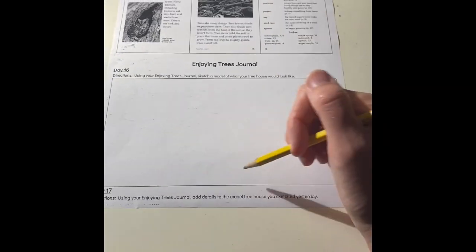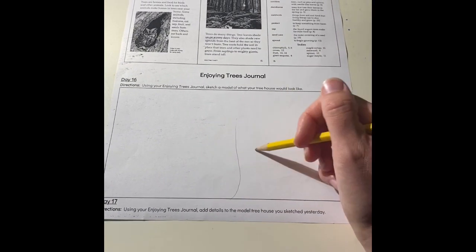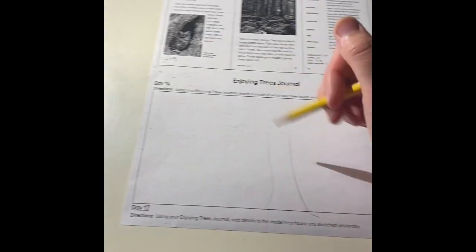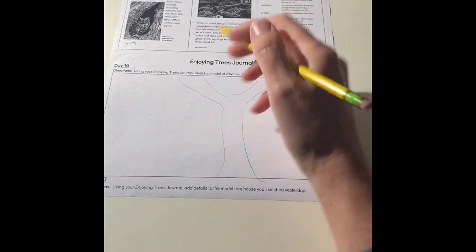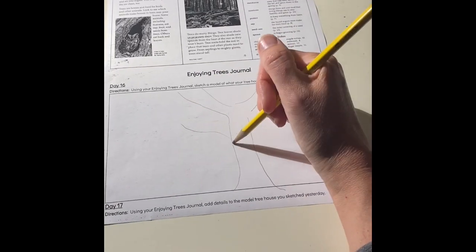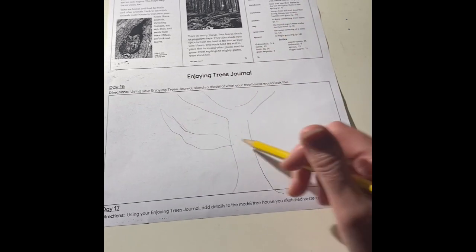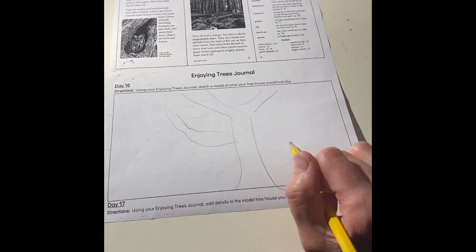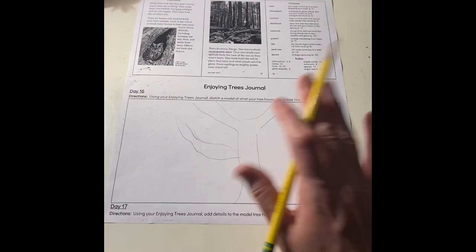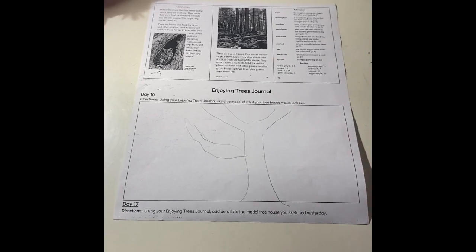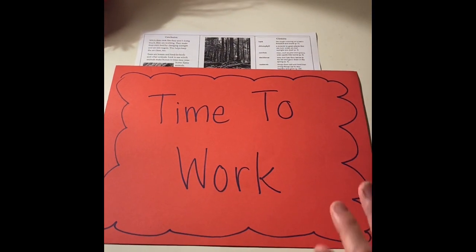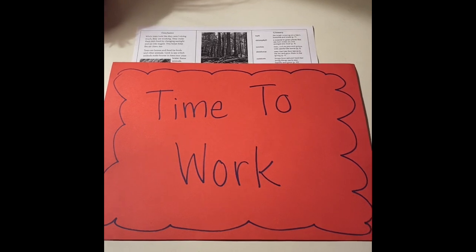Now, if I was going to do a treehouse, I might start with my tree trunk like that, and then maybe do some big branches going out, and maybe some big branches going out here. And then I'd figure out where I was going to put the tree house. Okay, totally up to you guys how you do that. But remember, save your paper in case your teachers would like to see what you've done. So now it's time to pause the video and design your tree house.